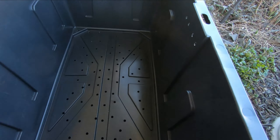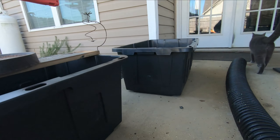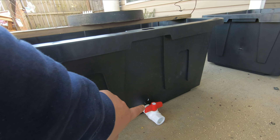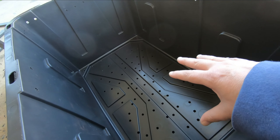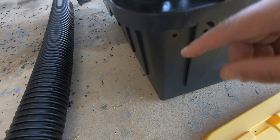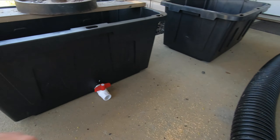We have these two tubs with holes in the sides, holes in the bottom, placed inside one another, and holes in the lid. The bottom tub catches all the liquid and the spout lets you drain it — you can make worm soup to feed your plants. You start your worms in the top with compost. They do their thing there, then you trade it out with the middle tub. All the worms come through the holes to the top, eat the compost, and in the middle you have worm castings, compost on top, and worm juice on the bottom.